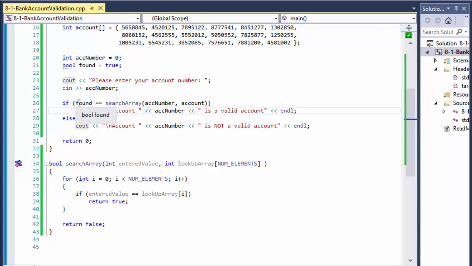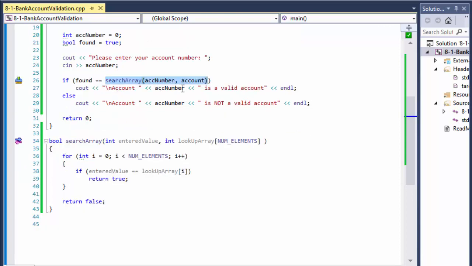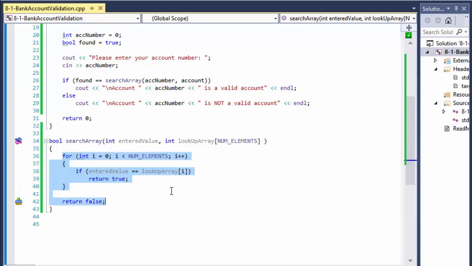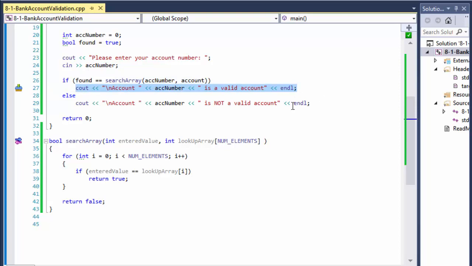If found, which is set to true, equals the result of the search array function that returns true or false, depending on whether it finds or doesn't find an account number. So if it finds, it returns true, so it comes over here. True equals true. Yep. Alright, so this is the valid account. If it returns false, then it comes to true equals false. No, so it's the else statement.